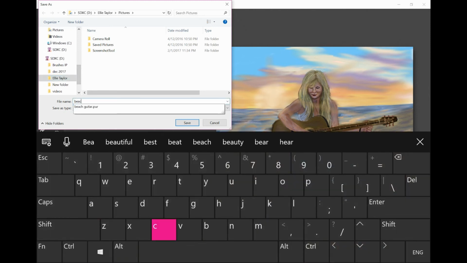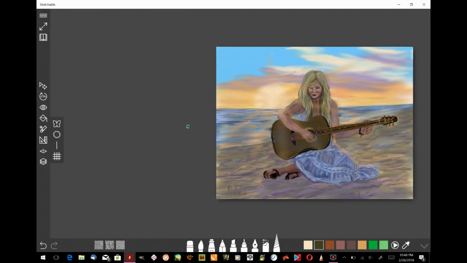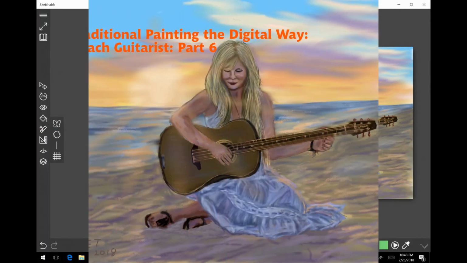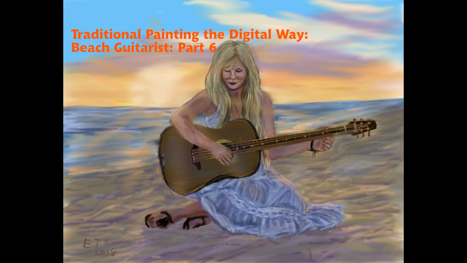So that's what I've done by leaving this painting sketchy looking and soft on the edges in places, just trying to get a naturalistic look with this painting.